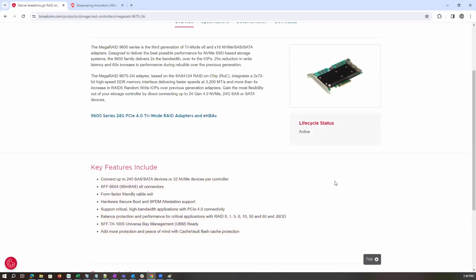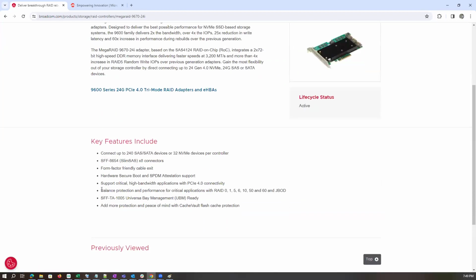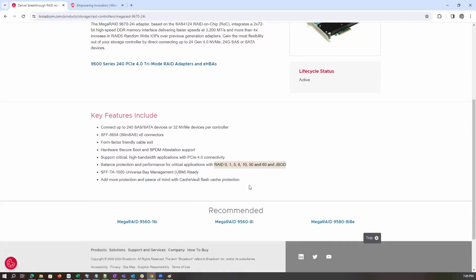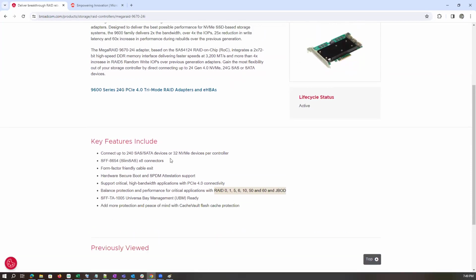So these are the key specifications. I am interested in the support: RAID 0, RAID 1, 5, 6, 10, 50 and 60 and JBOD. JBOD means where you can connect additional JBOD. Okay, it is internal, right? How will they connect JBOD? Actually there is an option where you can bring the cable out also. There is an option, but leave all this. No need to worry. So this is the RAID controller card.